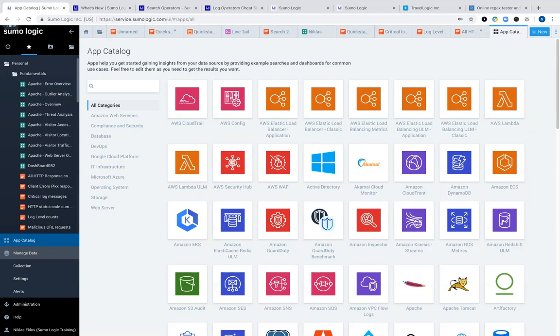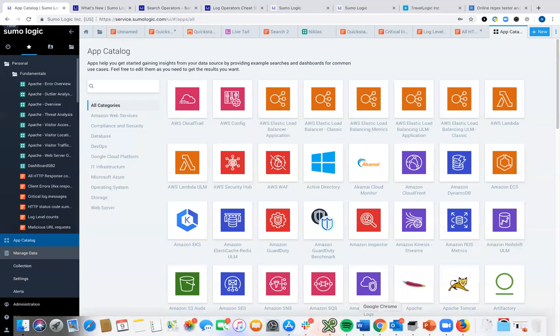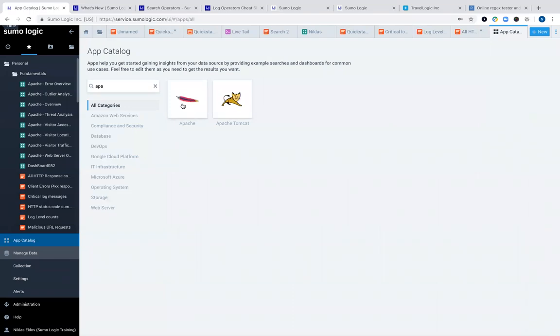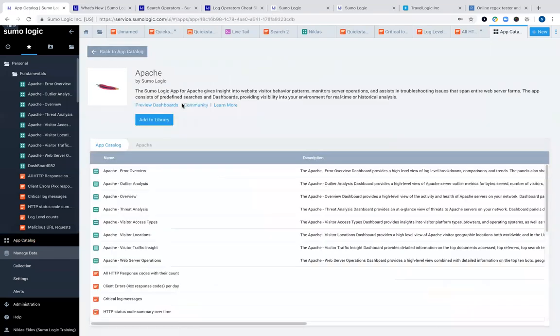So within the app catalog, if you want to enable an app here, let's look for Apache, for example. We have Apache here. And from here, you can choose to look at the preview of dashboards.